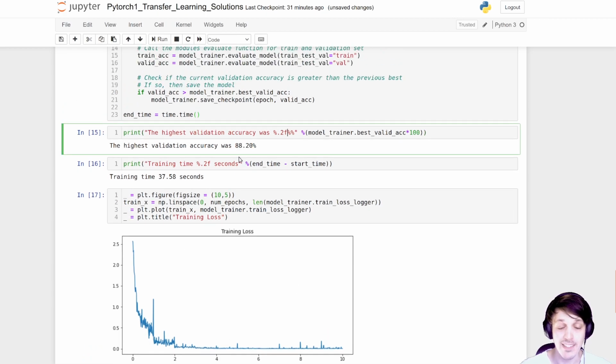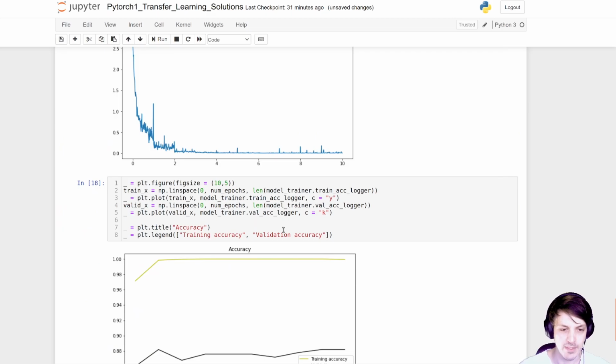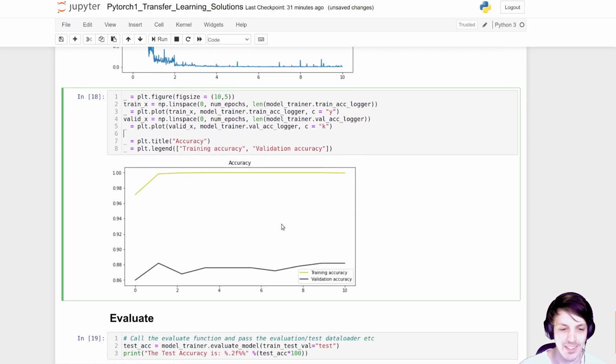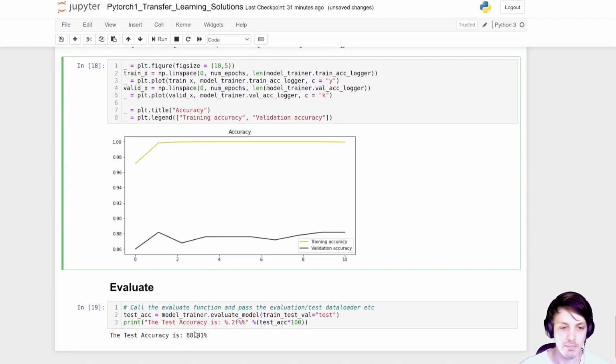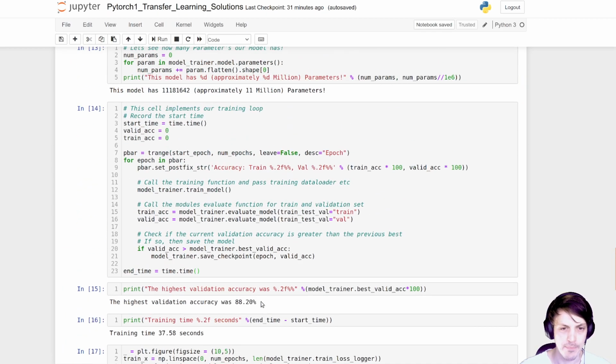The STL10 dataset, like I said, is fairly similar to the ImageNet dataset that these models were trained on. So it's probably guaranteed to work in our favor. But even if your dataset is not exactly like ImageNet or contains maybe a very small subset of ImageNet, you still should see a relatively big improvement in the accuracy.